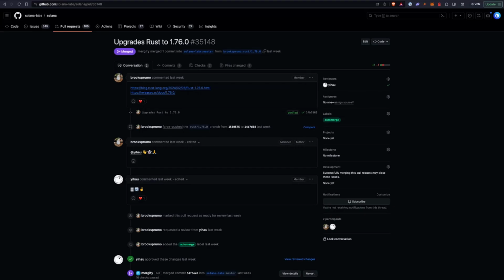Another change that happened is that there's an actual upgrade to Rust 1.76. It actually got merged. So this is actually fantastic. We're finally getting up to date on Rust. For the longest time, I think we were at 1.62, and getting up to date will help out with a lot of the version dependency issues that you may have seen in the past. And we won't have that as much once we get up to date and platform tools and the CLI are all synced. So this is a good change to see.